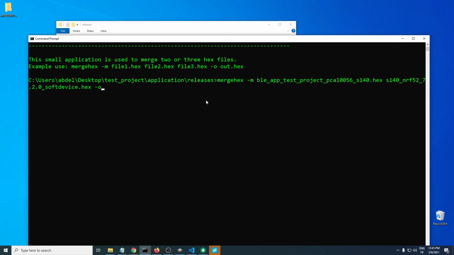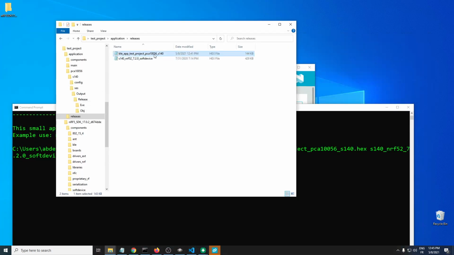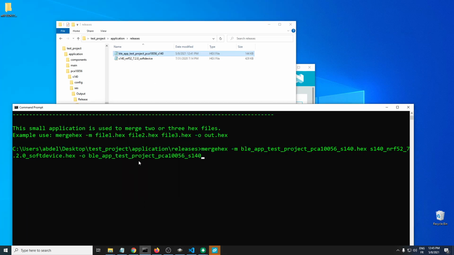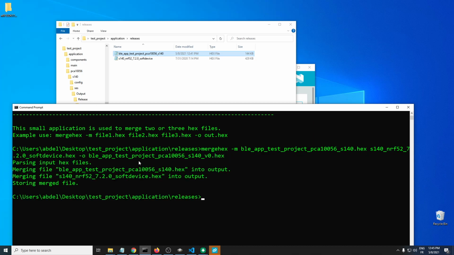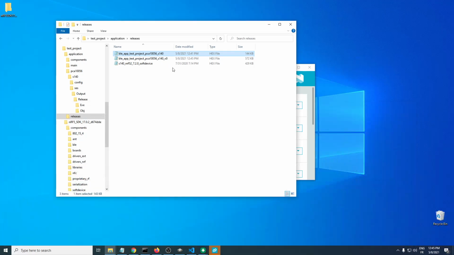And for the output, just add o here, and let's make the output for this one here. You just add the version, let's make it v0.hex. Press enter, and there you go. And here is your application.